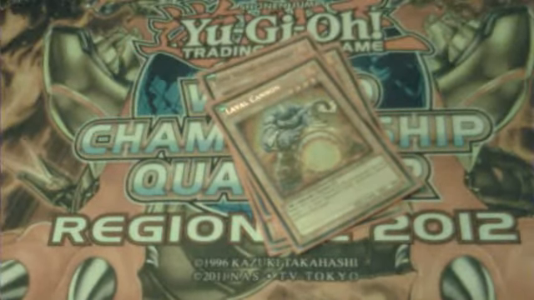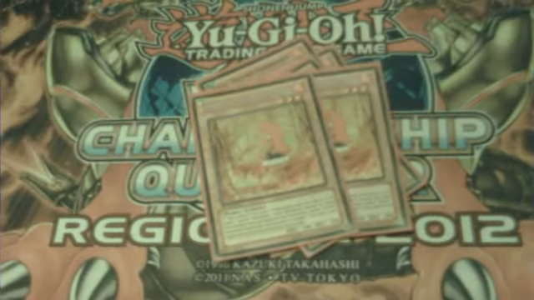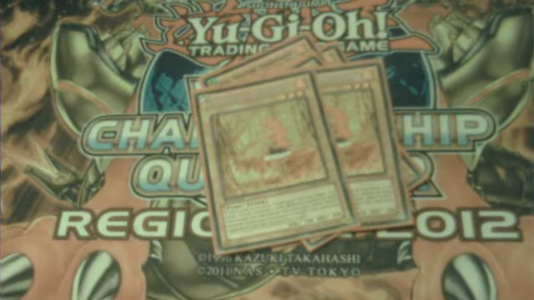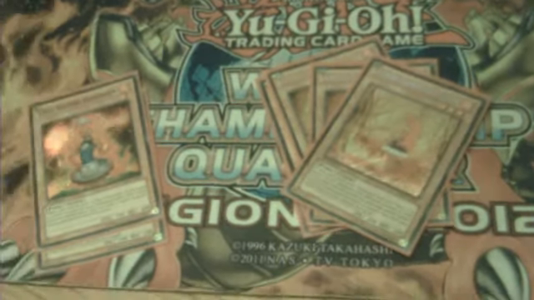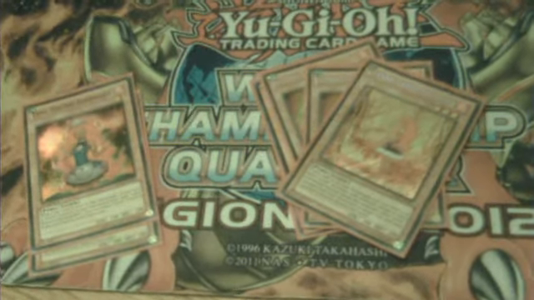Now, next, 2 Laval Lakeside Lady. These are great in the graveyard because if she and 2 other Lavals with different names are in the graveyard, so a total of 3, you can banish her and another Laval from your graveyard in order to destroy any of your opponent's set cards. That's any opponent's set monster, any opponent's set spell or trap. So this is what definitely builds your Cannon play, and I highly recommend 2 because I feel like 3 gets pretty cloggy.